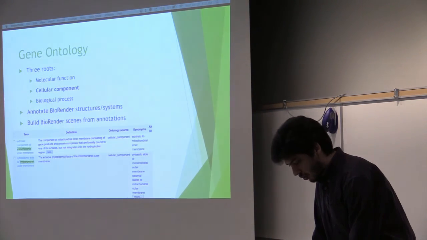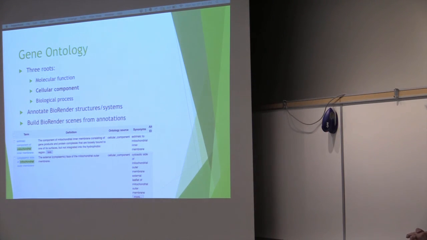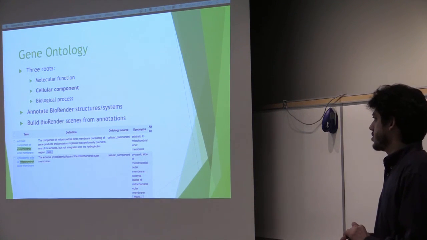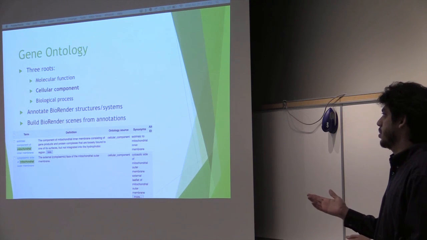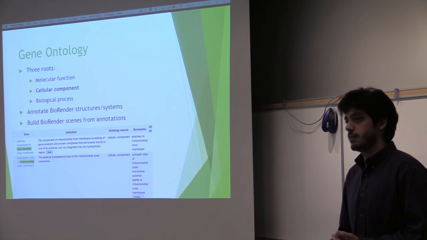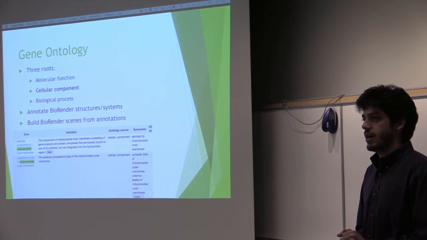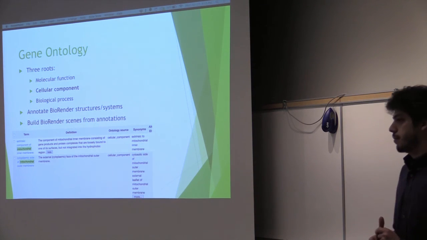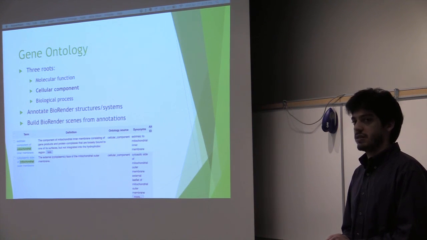A potential application that I want to explore in the future is integrating with the Gene Ontology, specifically their cellular component tree, which stores terms of annotated cellular structures. You see an example here, cytoplasmic side and mitochondrial outer membrane. They're quite specific. What's quite cool with this is that proteins themselves are also annotated to these IDs. That way you can potentially create an entire scene programmatically using these annotations. So given a protein, find out where it resides and then construct all of that.